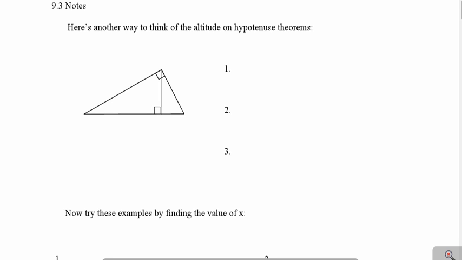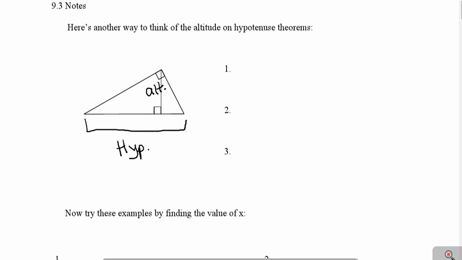Okay, so I'm just going to label the diagram at the left because this is kind of like the general diagram of what an altitude on hypotenuse problem looks like. You have an altitude that's drawn to the hypotenuse of the right triangle. Once in a while they'll flip the diagram around on you, but for the most part this is what it looks like. So I'm going to label this segment here. I'm just going to abbreviate it because that's our altitude. So I'm going to abbreviate that as altitude. And then this is the hypotenuse of the large triangle, so I'm going to abbreviate that as HYP.